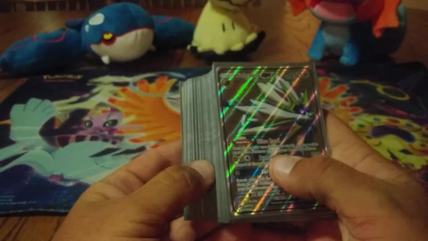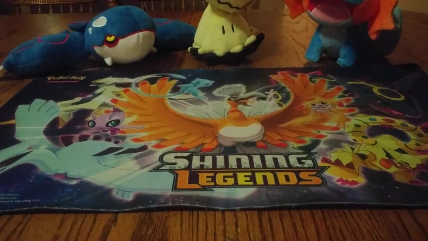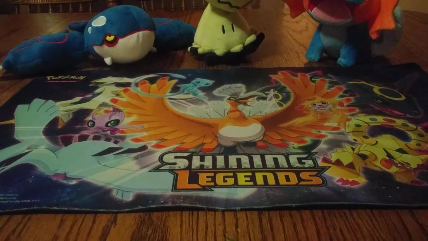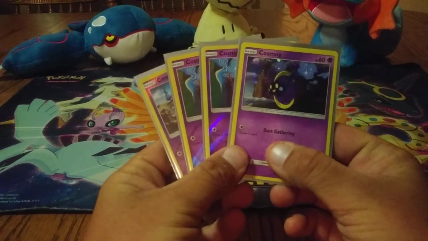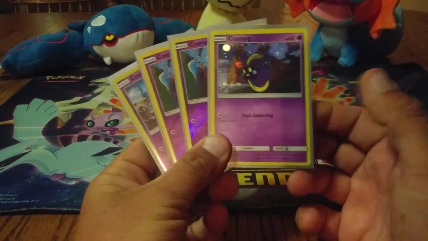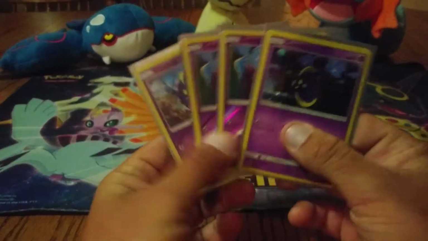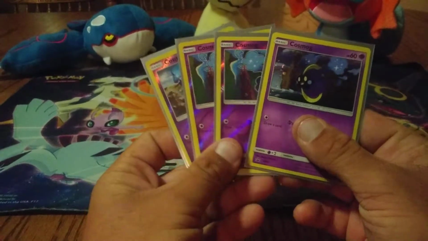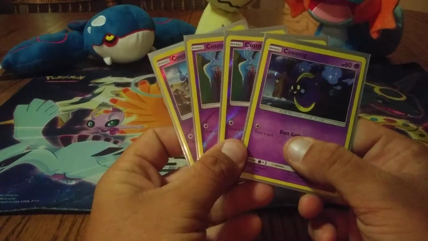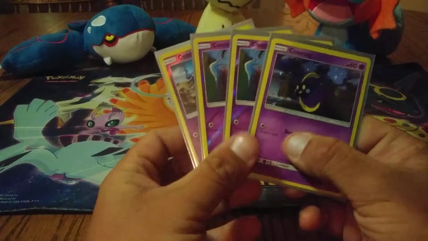Post-rotation, the Sun and Moon through Celestial Storm format. To start off, we play 4 copies of Cosmog. We gotta have those Cosmogs so we can get up to our Solgaleos. And I do prefer the Dusk Gathering Cosmog. You can play this one, the Teleport. The only reason I'm playing this one in here is because it's foil. But if I had another foil Dusk Gathering Cosmog, I would play it. But 4 copies of Cosmog.